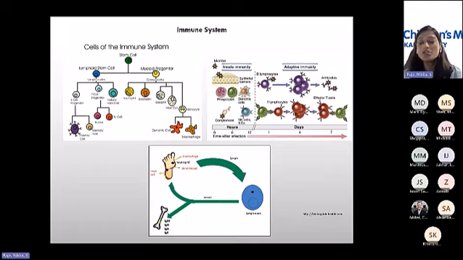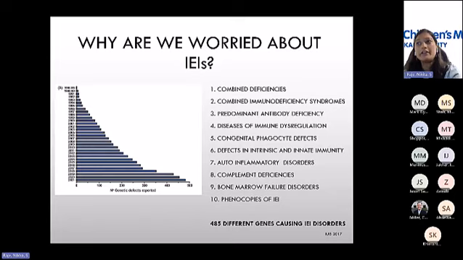response. So keeping this in mind, we want to go over when to think about what kind of immune issue. So why are we worried about these IEIs? We know that there are multiple types of inborn errors of immunity, and the classification for IEIs is provided by the International Union of Immunological Societies, or IUIS. This society comes together and updates this classification every couple of years. The last classification came in 2022.